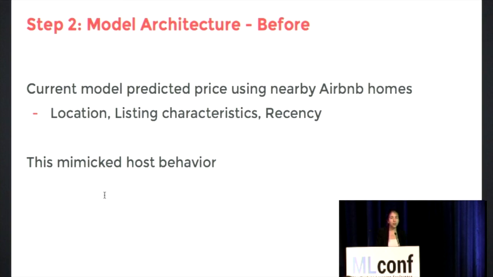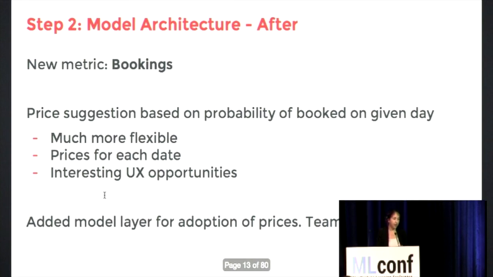But what we realized was that the underlying motivation for hosts to think about looking at the other listings was not to set a price that was the same as those other listings or comparable to those other listings. It was to figure out what would get them revenue and get them bookings. And so that was actually what we wanted to be optimizing on.